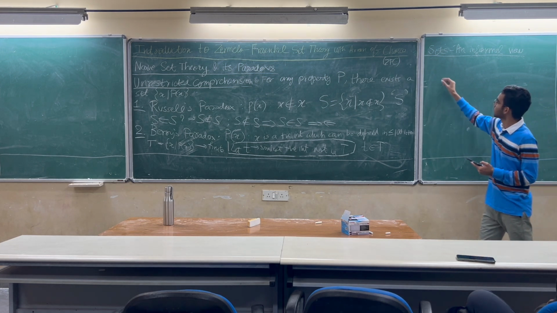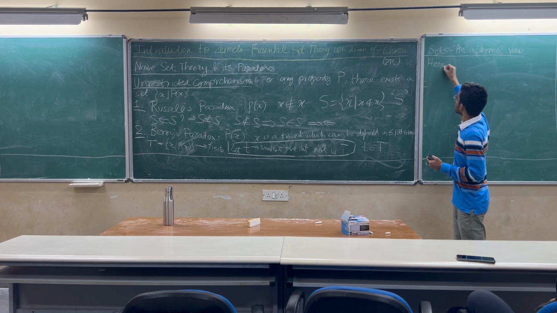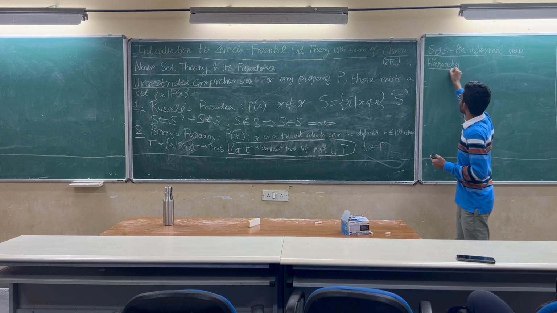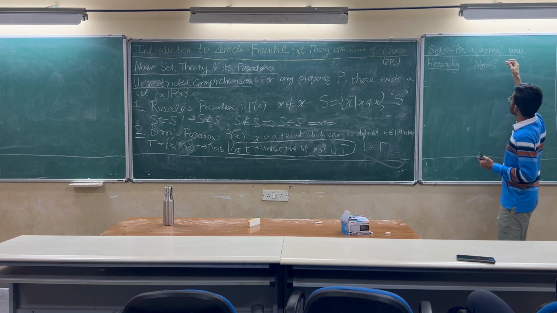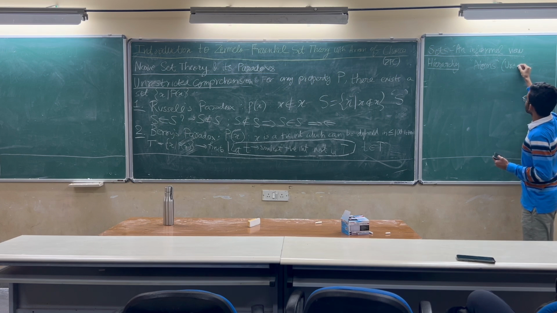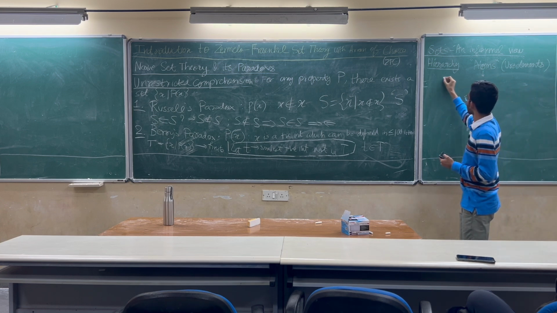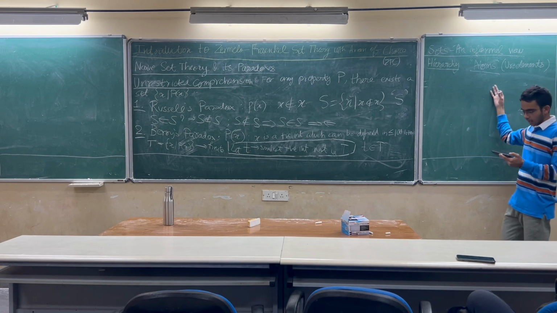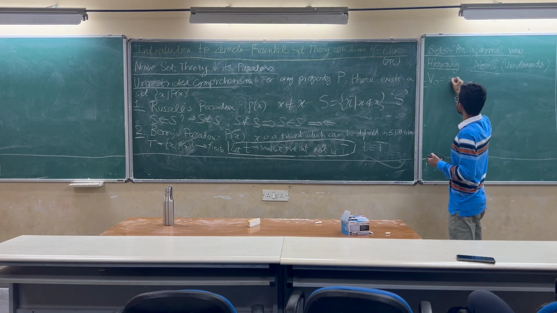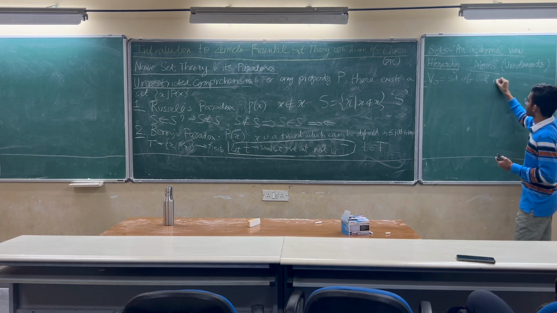So there's going to be a hierarchy of sets. And there's some notion called atoms, or some call them urelements also, if I get the spelling right. These atoms are what we want to be members of sets, but they themselves are not sets. When we're studying, we might encounter something which cannot be a set, but we may want it to be a member of some other set. Those are what we call atoms. And we will have a set of all atoms.